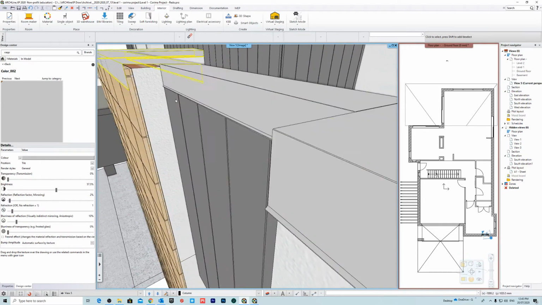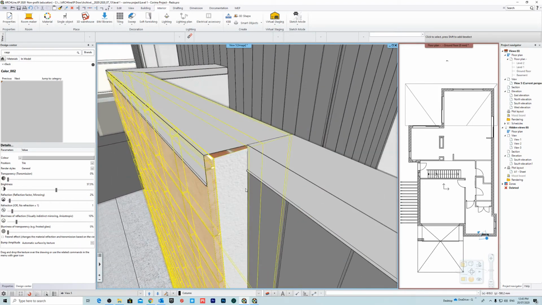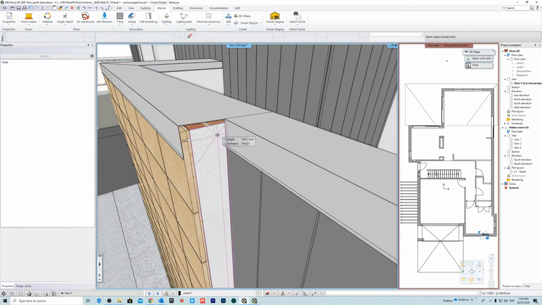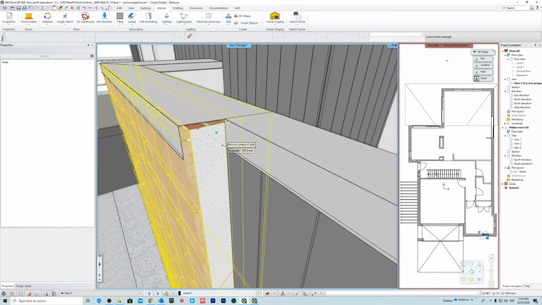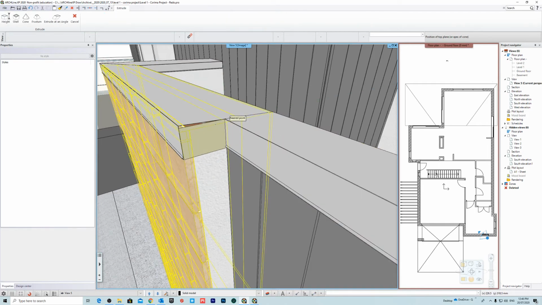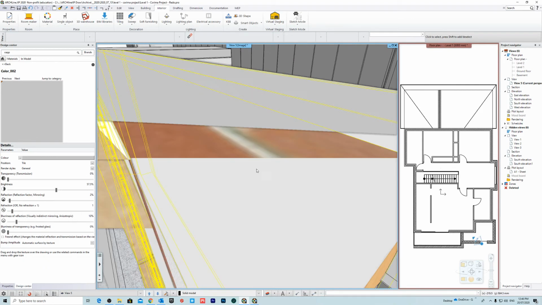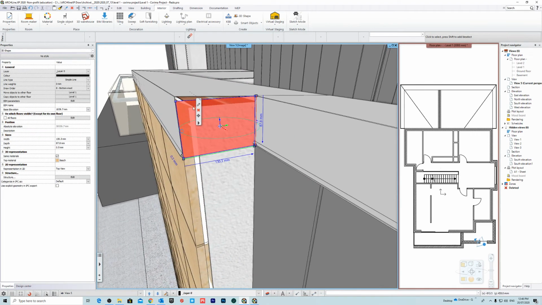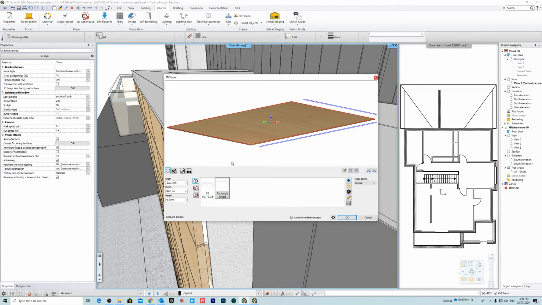And actually we just want to fill in these two edges. Okay, so for that we can really simply just go and create a 3D shape. So I'll just go from about here like that, and I'll go 0.5. Okay, and I'll just quickly edit this.